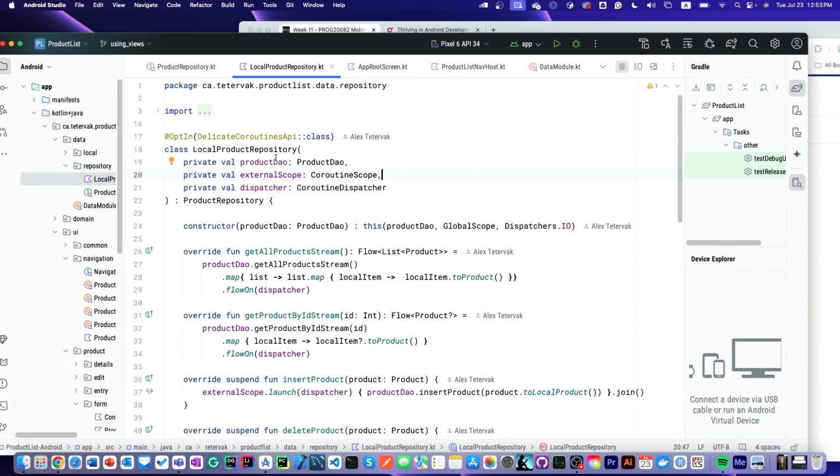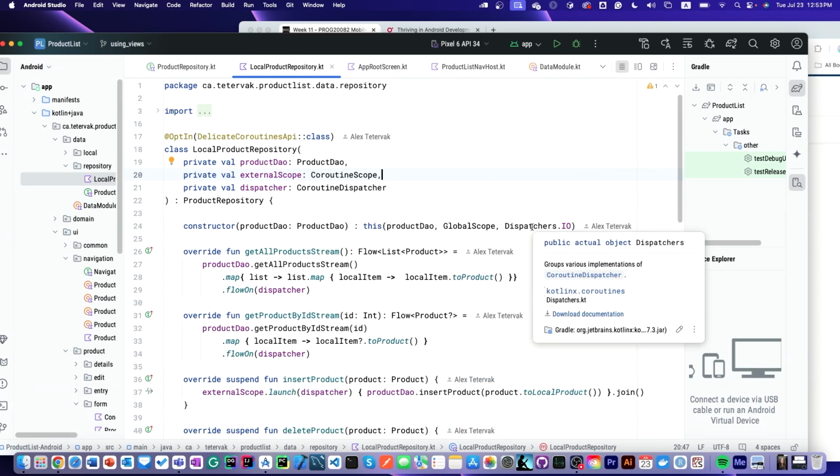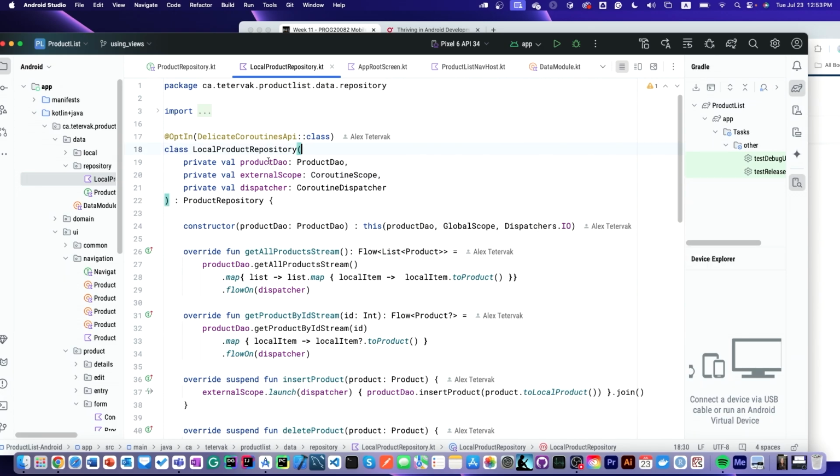Why are these 3 parts given as parameters, although they are eventually assigned to constants? The reason is testability. So this class can be tested with a different scope and different dispatcher if necessary. So this trick is from a recommendation of Google, developer.android.com. I picked this idea when they finally explained how to switch scope to global, and this is literally copy-paste from their code.